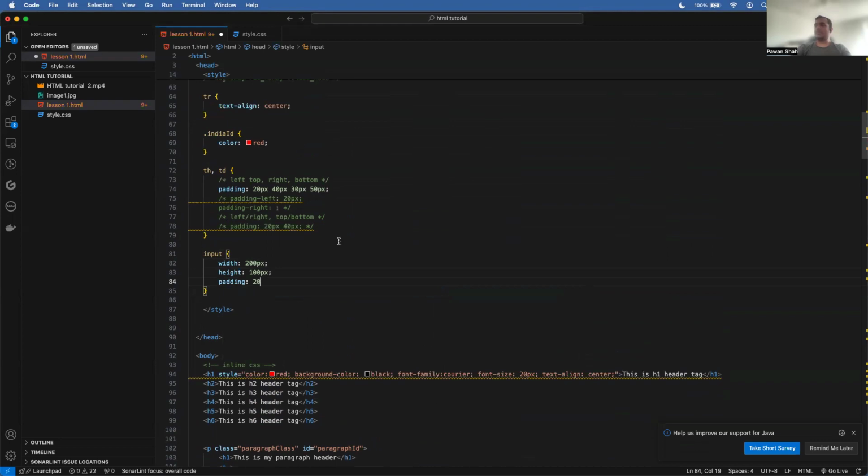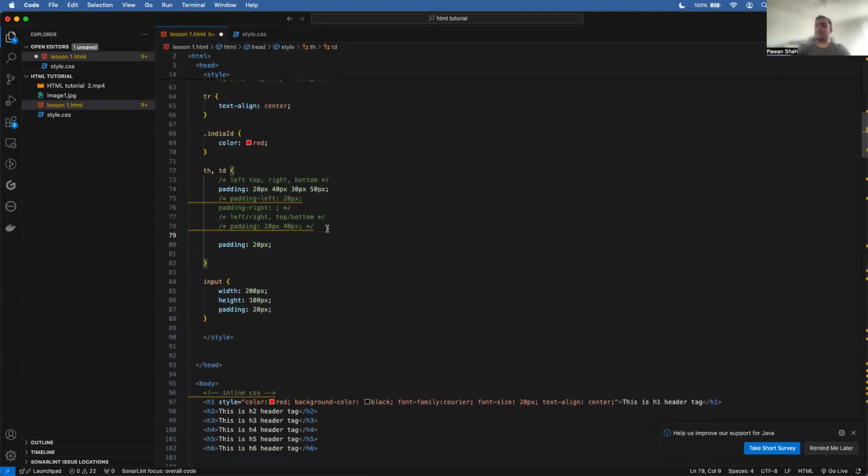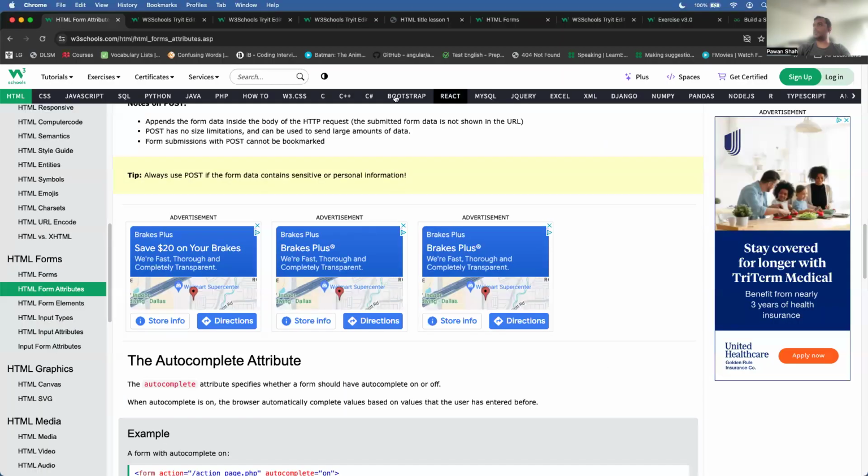I told you about padding before: if you put just one value, it applies to all four sides, left, top, right, bottom. So if I put padding 20, it will apply to all four sides.